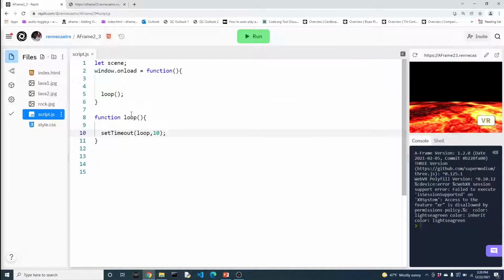So let's explore how this works. On load, I will call the function loop. It will have some code in here, and then as the very last statement, I'm going to call the function loop again after 10 milliseconds. And then it'll do the code again, and then it will call itself again after 10 milliseconds, essentially creating that loop. Now, to see that this is working, let's create a variable called a, initialize it to 0, and simply increase that value by 1 each time. And let's display it to the console.